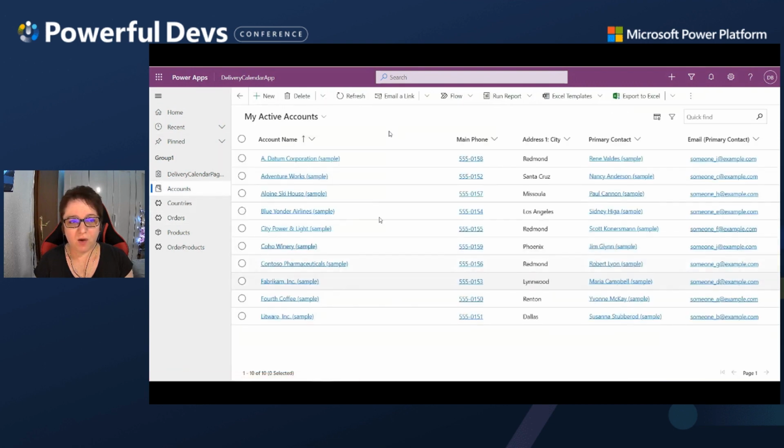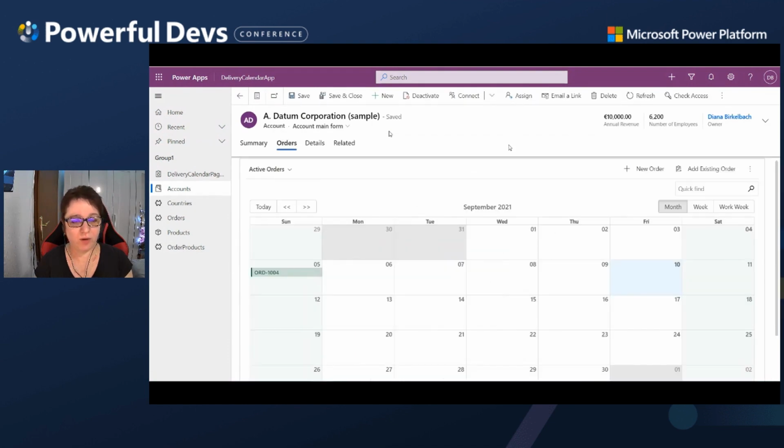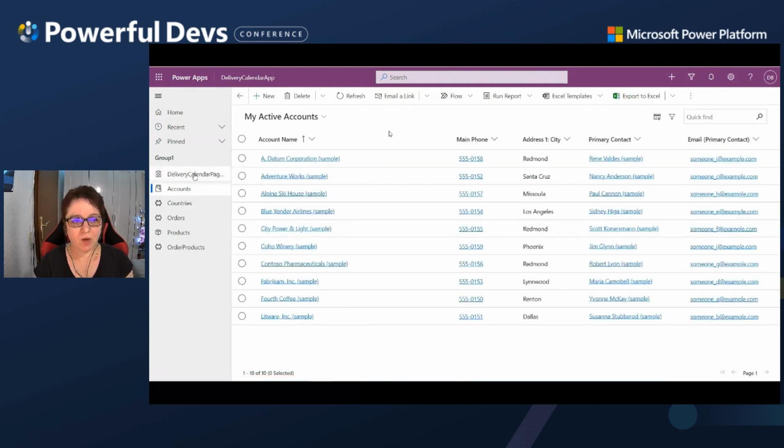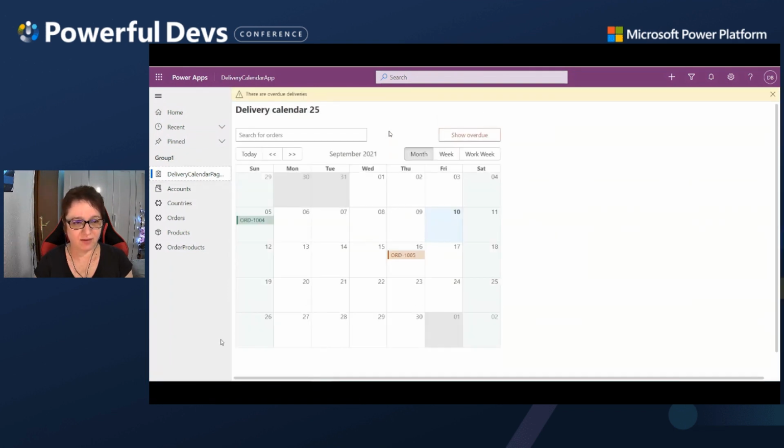or you can also place the same PCF on the account form, where we can show, with the same PCF, all the orders for this account. But the magic happens inside the Canvas page, so the custom page.